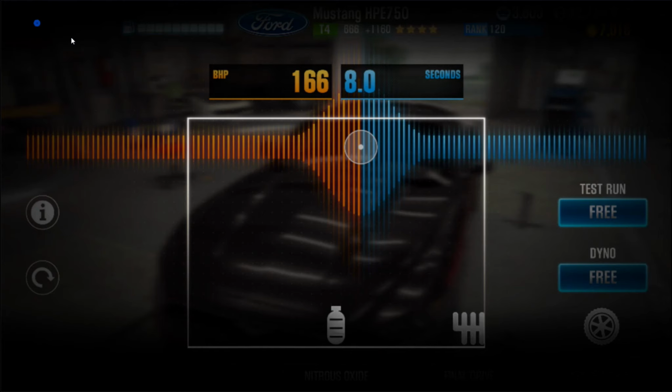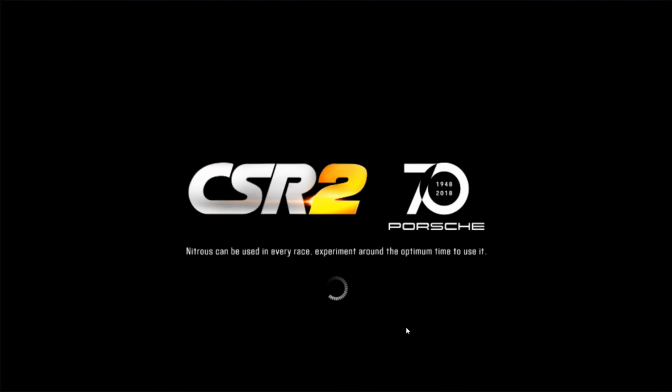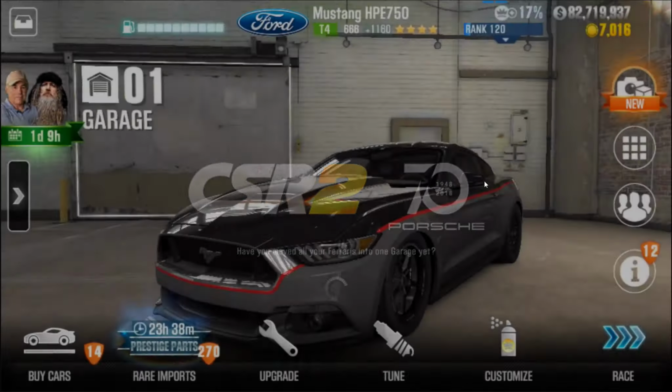Okay, so that is the HPE 750, my top choice for Tempest 3, because I think this car, generally speaking, does everything relatively easily if it's fully maxed. So again, one of the best cars for Tempest 3 that you can get in the game still. There are some Fast and Furious cars which I'll show you, but you can't get them anymore.